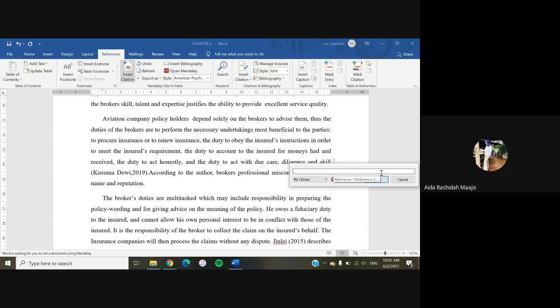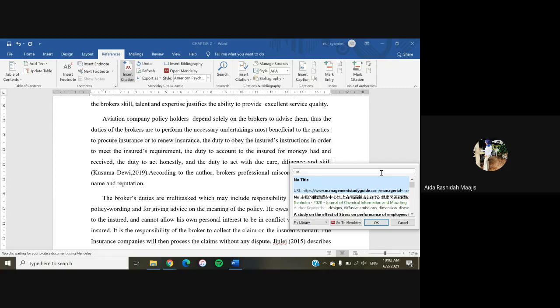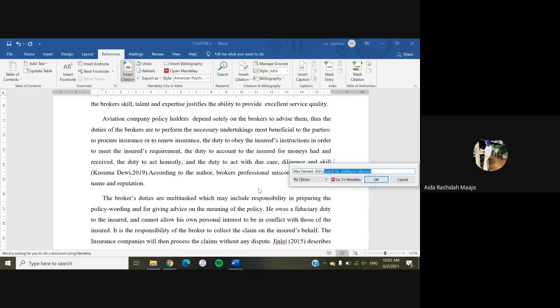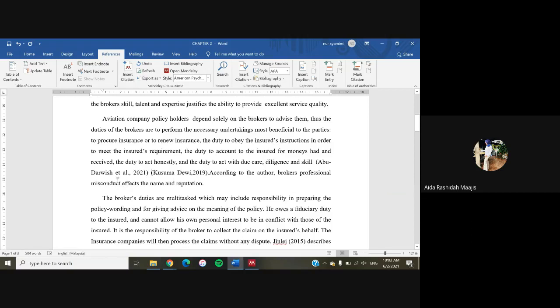You can type a keyword, author name or any keyword related to your article. Let's say I choose this one. So this is from Mendeley, and this is my own.